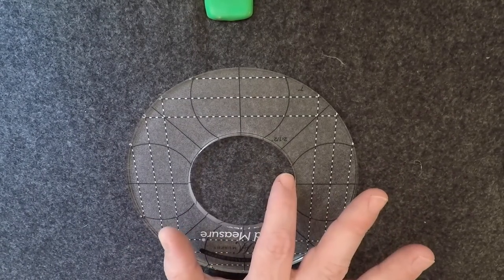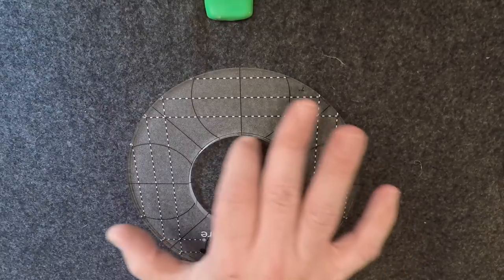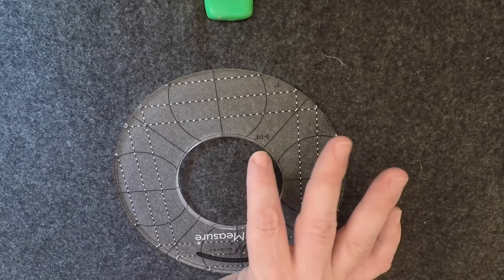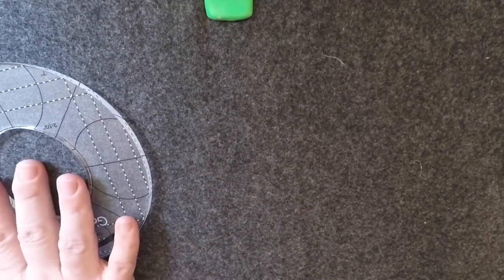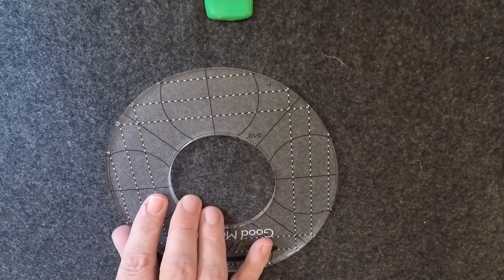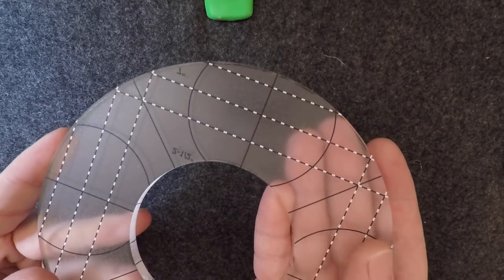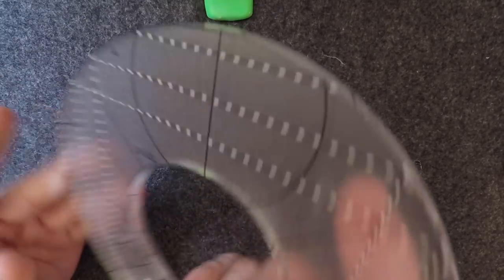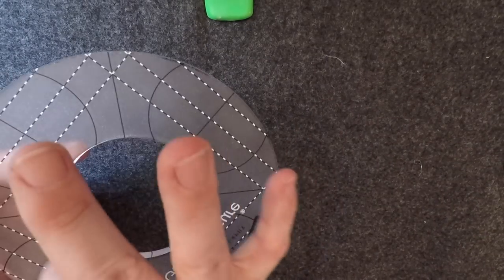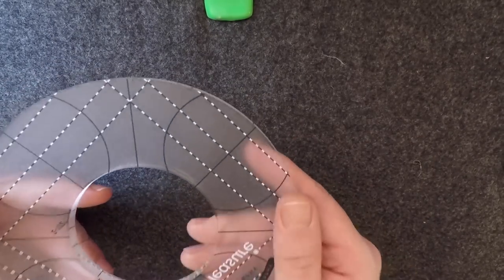2.5 inches finished. So all I did was drop my needle, do a stay stitch, go around two or three times depending on my mood, and then lock the stitch, trim, and move over. It was starting and stopping, but I love these rulers because on the back there's a frosting, but it's got texture. It actually wants to grab the fabric, and I don't have to put any extra little sticky tacks on the back of the ruler, which would actually raise the ruler.